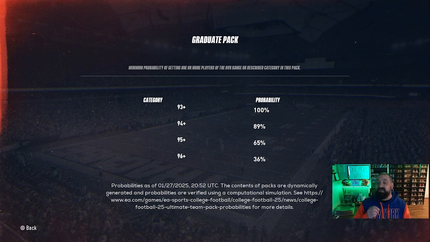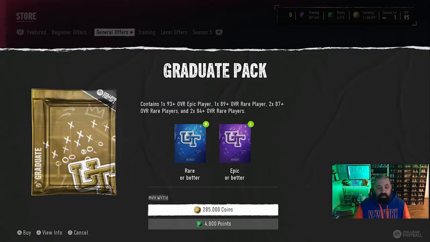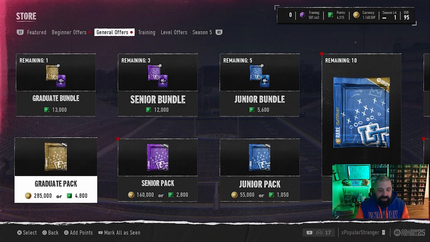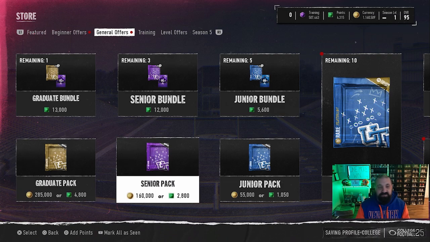What I would recommend is only opening these up if you have millions and millions of coins, and if there's a really highly sought after LTD in packs. At that moment, it might be worth opening them up, but you don't want to make it a common practice to open these up all the time here. And I also would not recommend spending money on it because that's close to $50 that you're dropping. The 285k, again, if you have millions and millions and millions, it's not going to be much to you, but almost $50 is a bit pricey for that bundle.